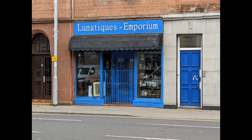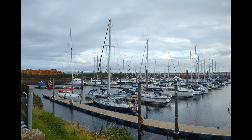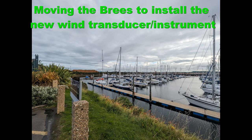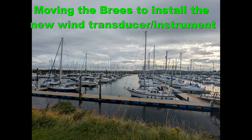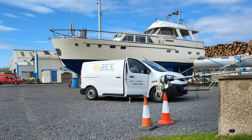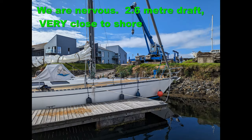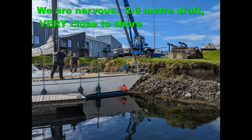The next day, we addressed our wind instrument woes. This instrument is mounted at the top of our mast — you can see in a prior video where we installed it in St. Pierre. We sailed from there to Newfoundland and then across to Greenland, and it failed six days into that journey. Garmin sent us a warranty replacement shipped to Iceland — the second instrument also lasted six days. Garmin was embarrassed and supportive; they agreed to send another replacement and have a technician help install it and diagnose any issues. The third time was the charm, and the new instrument did its job all through 2023 without issue. Kudos to Garmin for standing behind their product — from their call center in Canada to replacement parts in Iceland and Scotland, even having a technician support on top of our mast. We couldn't ask for better after-sales support.